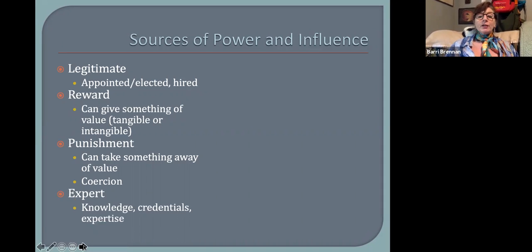Okay, some leaders have what we call expert power. We believe what they say. They have influence over us because they have expertise in a certain area. They have the credentials, the background, the schooling, the academic experience. They've been a professor, or maybe they're a CEO of an organization, or an entrepreneur. These people have what we call expert power, and it's based upon their knowledge and their credentials in a certain area.